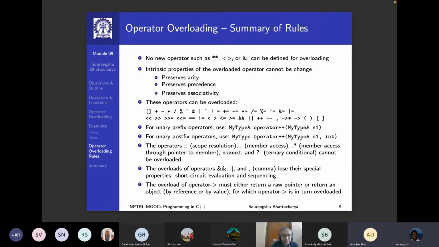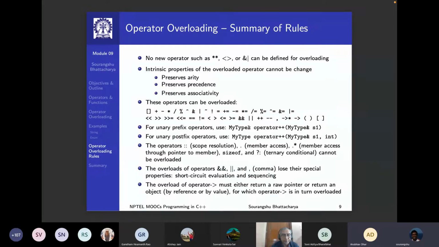No, so actually what Professor said, maybe I will just explain it a little bit more. Basically, you have to return by ampersand in case of prefix, because the operation that you perform inside has to reflect outside the operator function. So you have to return by reference.